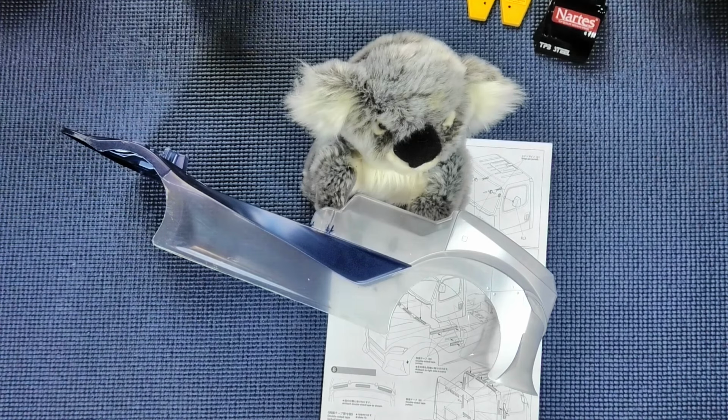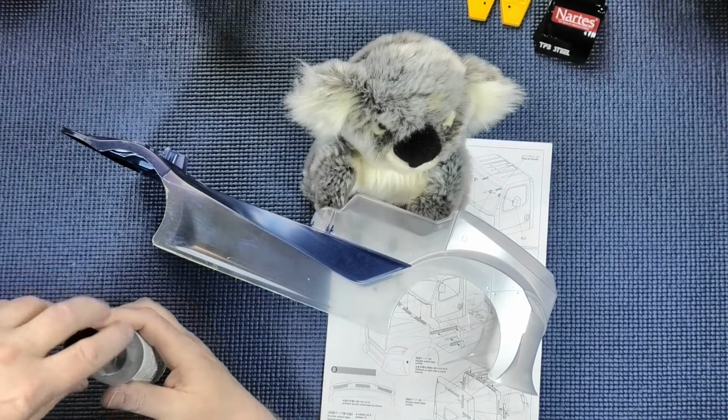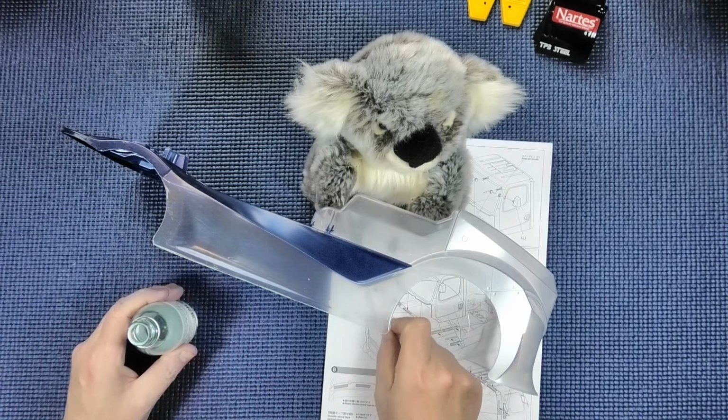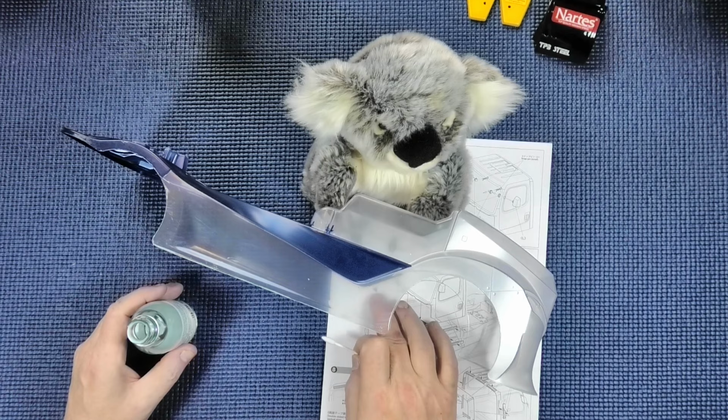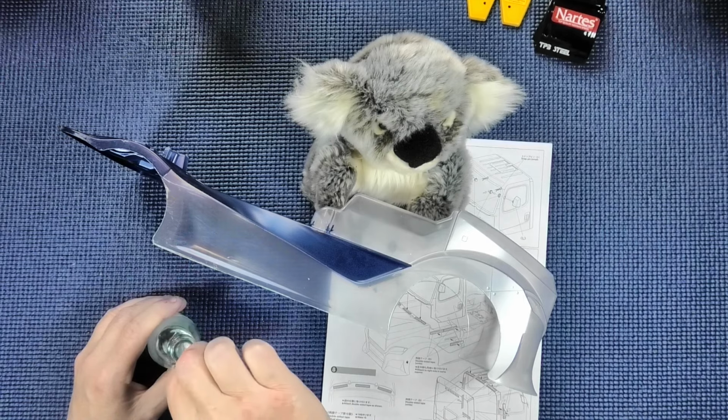But what I've found on some other bits is this Carson paint killer does quite a good job of removing the paint, and even if it colours it or clouds it a bit, it doesn't matter because it's going to be sprayed white. So I'll just dip it in and then just lightly rub over, and hey presto, it's gone. Wipe it down, dry it off, and there we go.